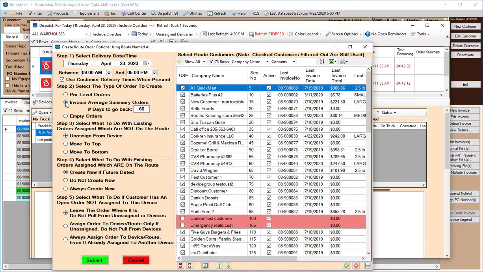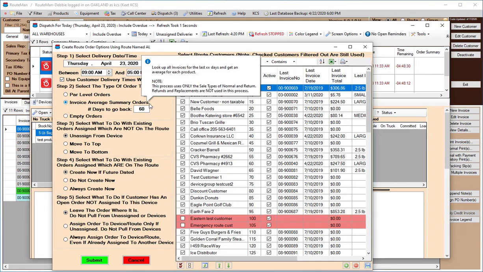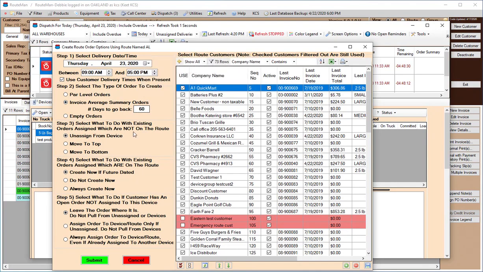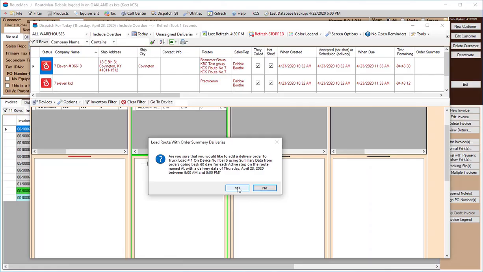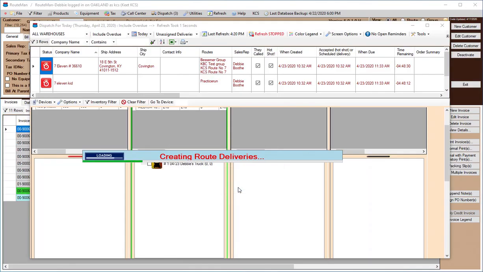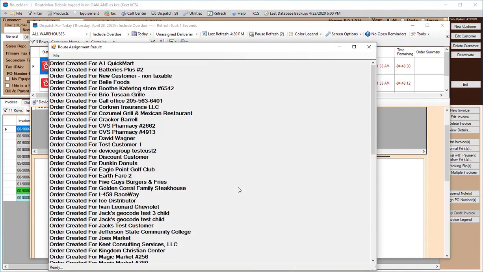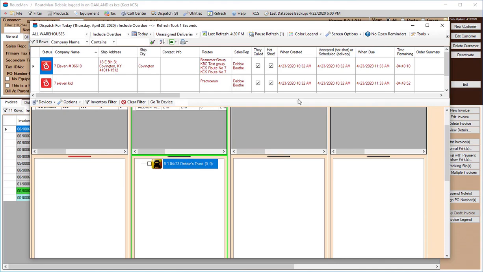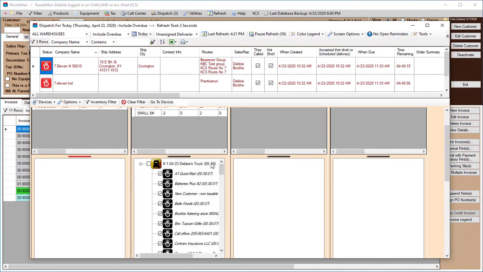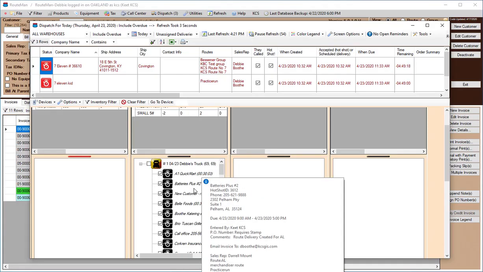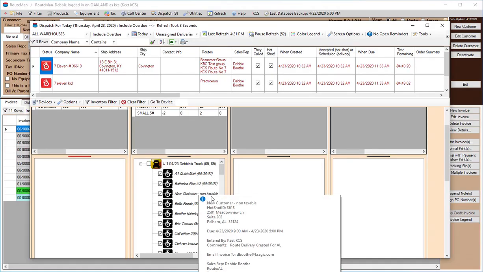But what we're going to do is use the average summary from the invoices over the past 60 days, and we're going to click submit. And yes. Okay. And so now the orders are created for that route in that truckload.